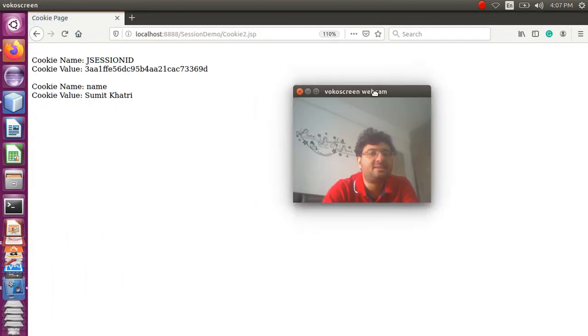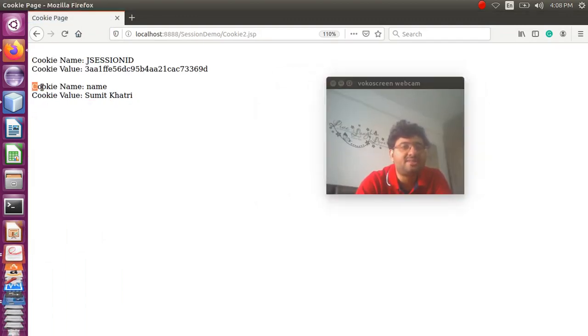You can see this particular cookie is the cookie that was added by me. The cookie name is name and the cookie value is Sumit Khatri. But we also observe another cookie here, which is not added by me. JSESSIONID and some cookie value is there.